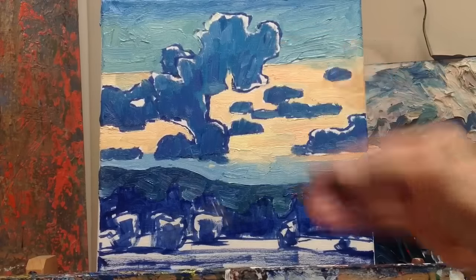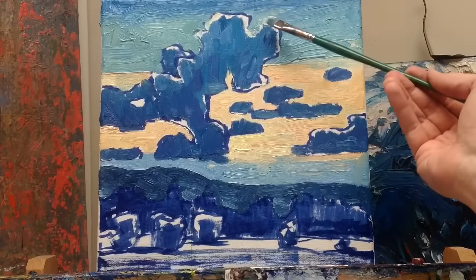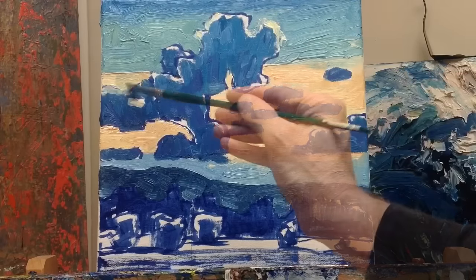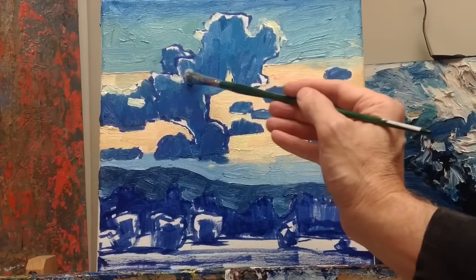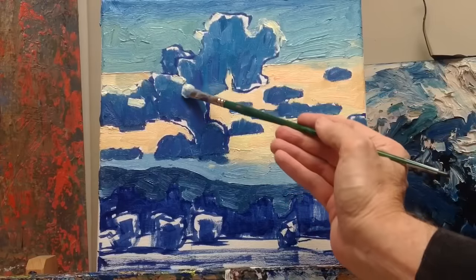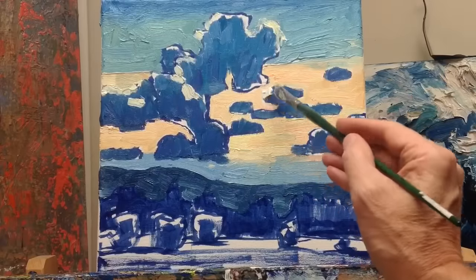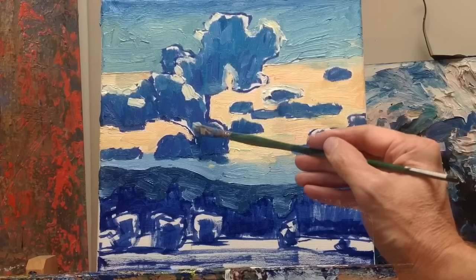But one thing I really loved about this paint, this Lilly paint, it's made in Austria, by the way, and the fellow painter that makes it, he went to a lot of effort to get the paint so that it's very receptive. By that I mean you paint a layer down, and the next layer of paint just sort of pulls it right off the brush. And I know he experimented a lot.